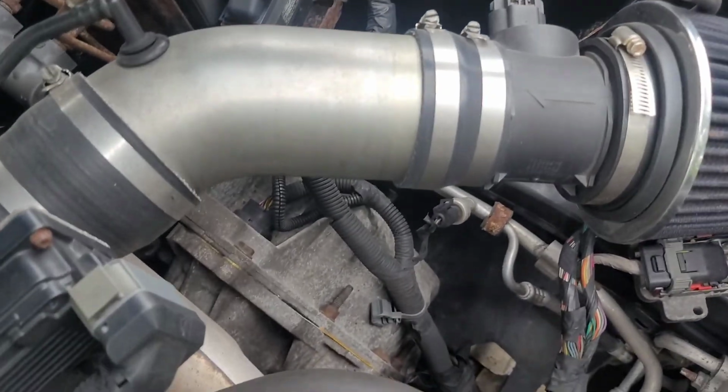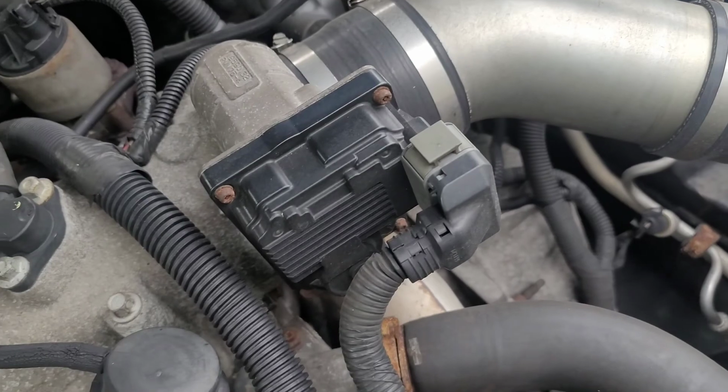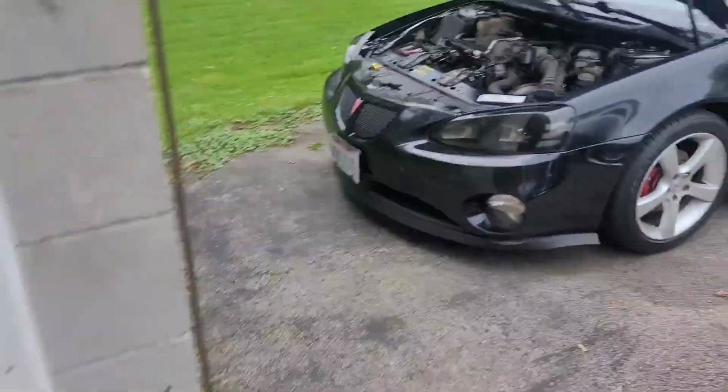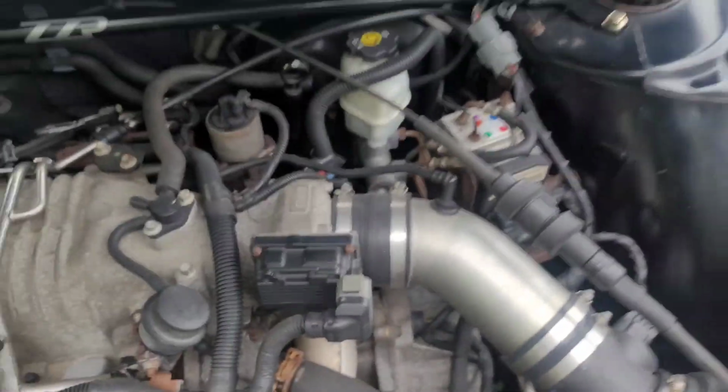Okay, now moving on, you want to take off your belt. You won't be needing that where you're going. Take off your air box and all that. And then if you have a throttle body that's cable, you want to take off your throttle body so you don't have to mess with the throttle body cables. Just take the throttle body off and just set it to the side. If you have drive-by wire, just leave it on the supercharger for now. Just take that plug off, just leave it on the supercharger.